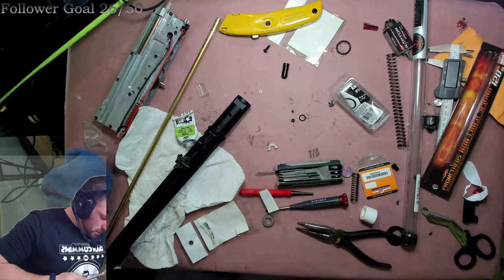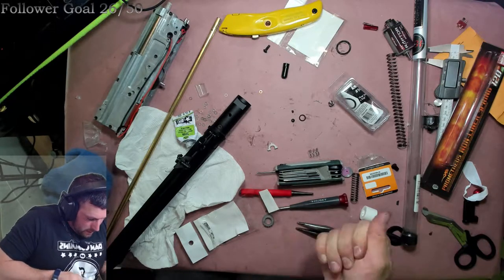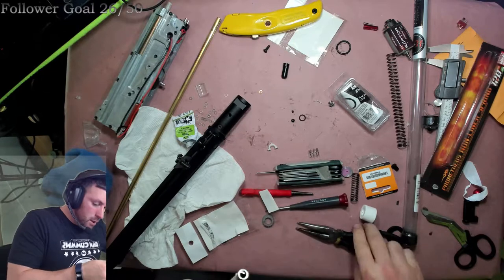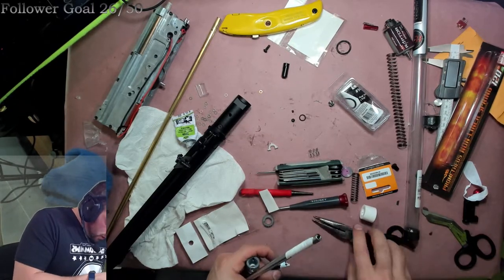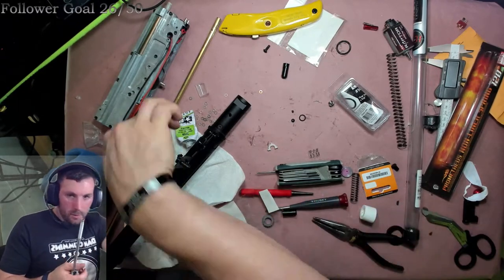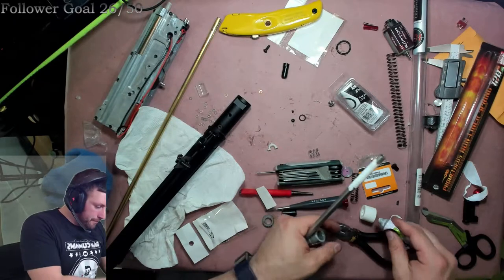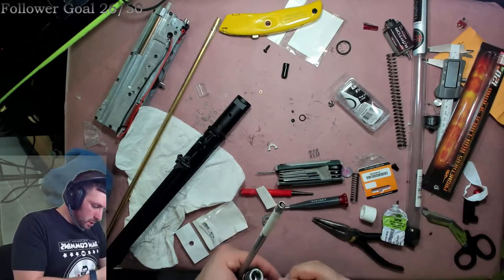This is a very tight fit. Actually, I need to take this off. Might need to lube it. Oh, wow. Yeah. So it might not even need Teflon tape, so I'm just going to take it off. And then I'm going to use this grease on the bucking so that we don't damage it on the way in.